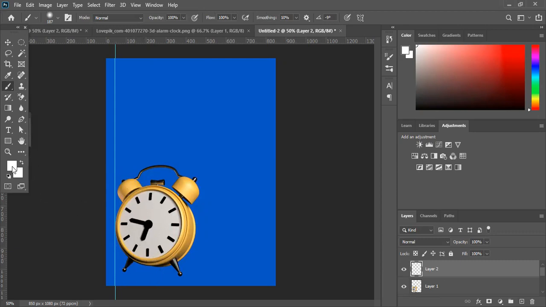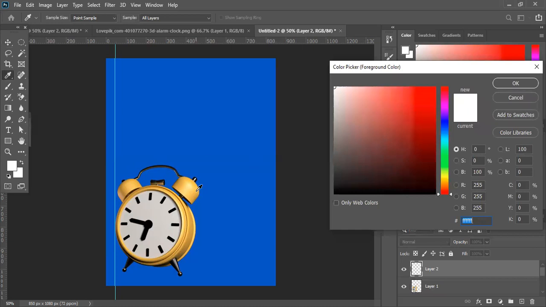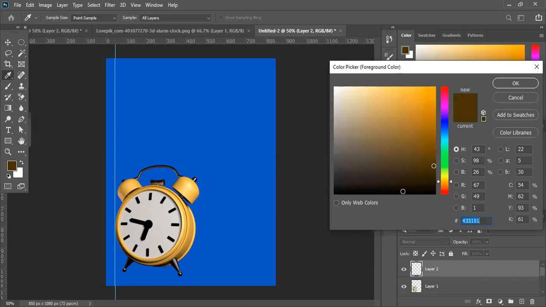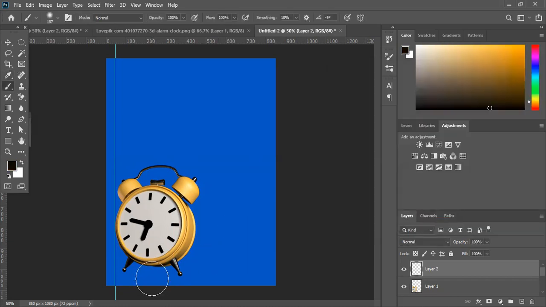Now, after we've selected this, we can simply come over here and pick a color. Now we can pick this yellow and pick a darker shade of this yellow, instead of pure black. So that does not look good. So let's go with our black Pico. All right, so this is fine. So let's make this, okay, that's fine. Now, what we want to do is shape this brush to look like a flat shadow, all right?